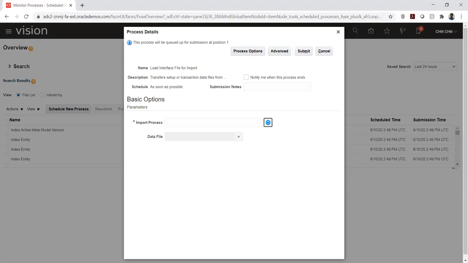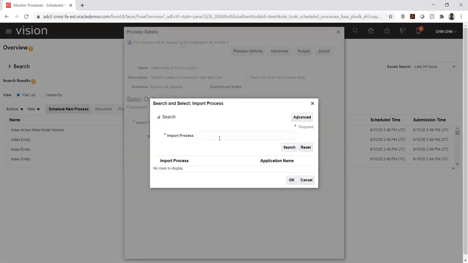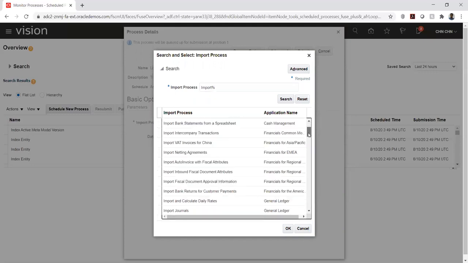So let me select the import program name. Arun, can all data be loaded this way, or for AP invoice do we have to go through a different process? Yeah, for AP and AR invoices also, everything we can load. Basically it is just a template, so through this template we can load the invoices. The only thing is we have to change this template, but the concurrent program and schedule new process, everything will be the same.